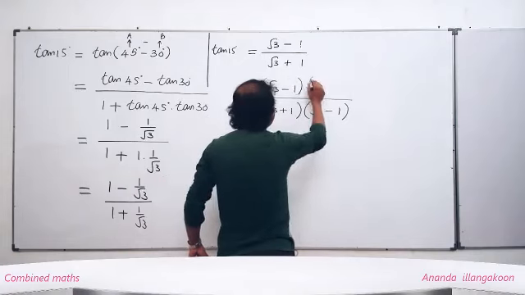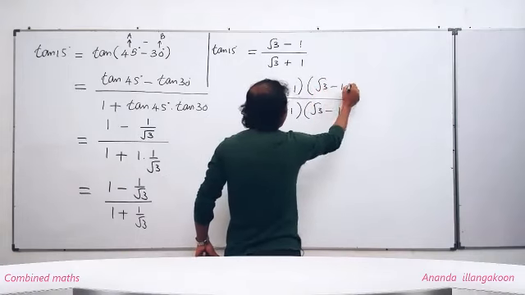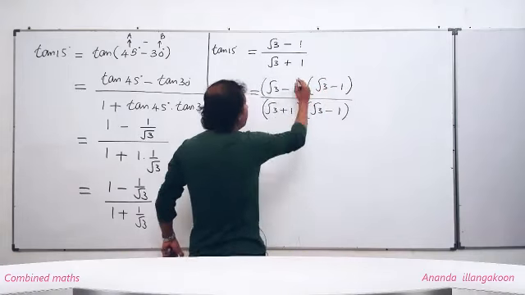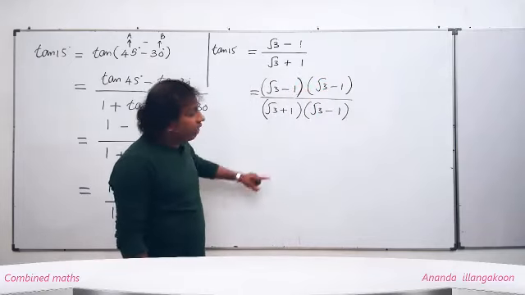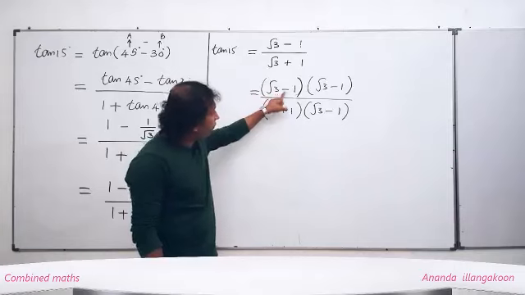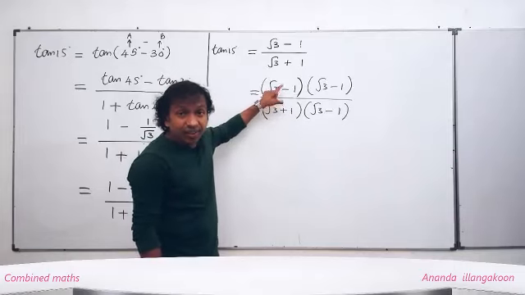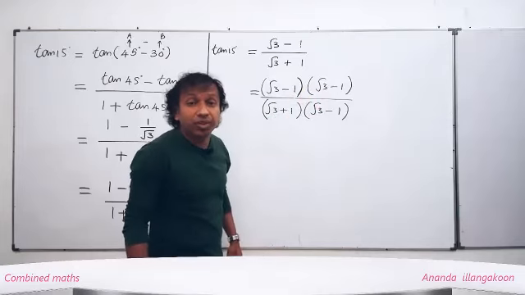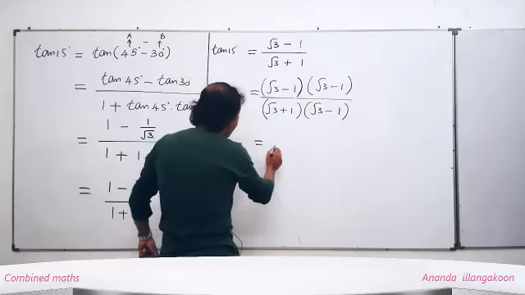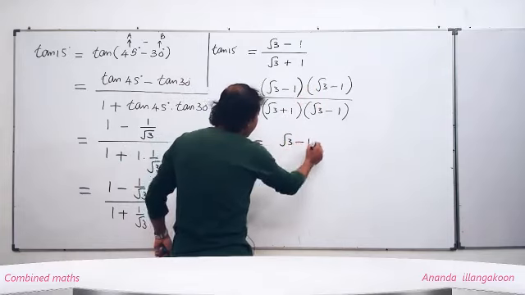And people, this one also root 3 minus 1. Okay. Now see what we have here. If you take this root 3 minus 1 as 2x into x, we have x squared, no? So therefore, this is what? Root 3 minus 1 perfect square.